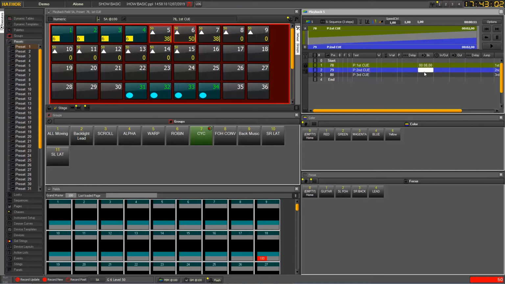You can even type different times several times in a row. You just select with Shift and Control, as you would do in Windows. You can get a multi-selection, and then you type the time to say I want 4 seconds for all those cues, and it applies. And the same for the out time. If I had entered these times here in the in-out column, I would have got a symmetric crossfade. And now, for example, I select all these cues here and I select, let's say, 2 seconds.